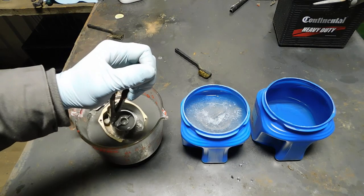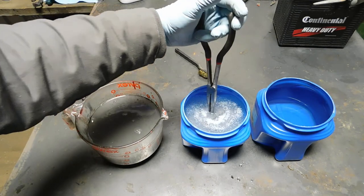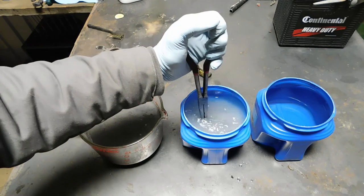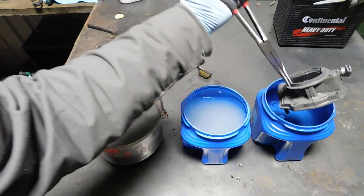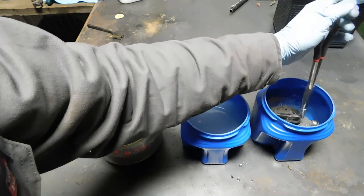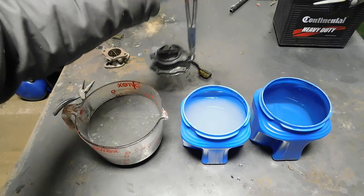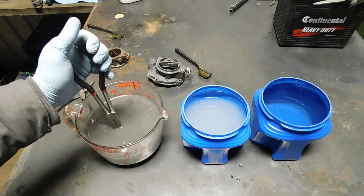Put the bowl in here. I'm going to take that outside. Clean water rinse, and then I'll blow it off real good with the blowgun. Look how nasty that acid is.